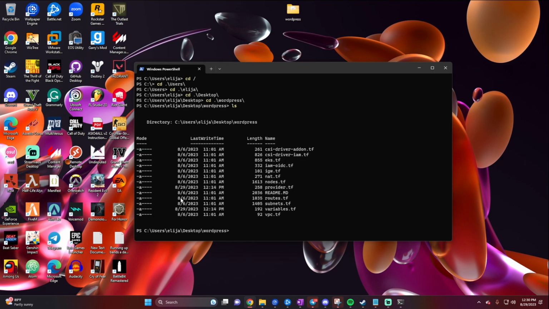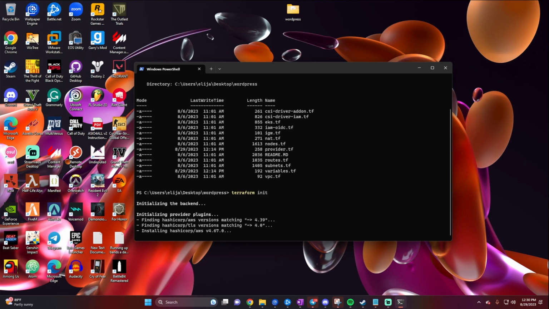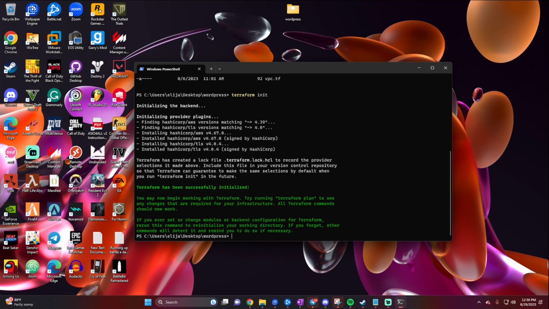Once we navigate to this location, because all of the Terraform files are already created, all we will need to run is terraform init. This will initialize the Terraform files that are in this folder. And as you can see, it has successfully been initialized.